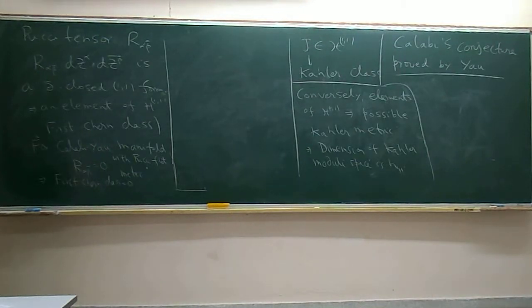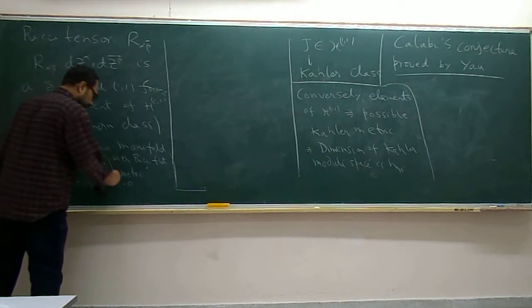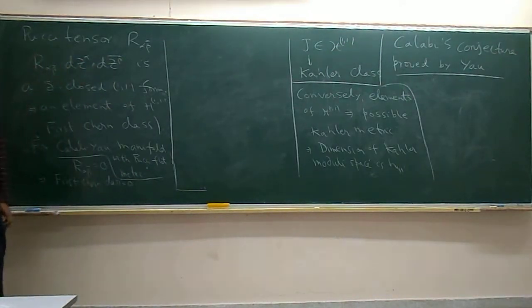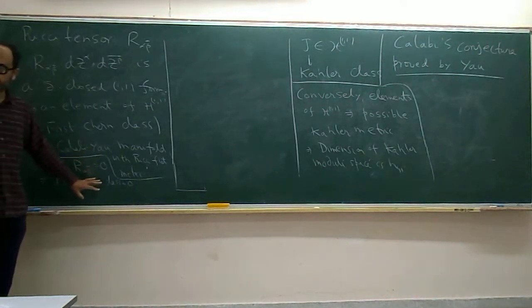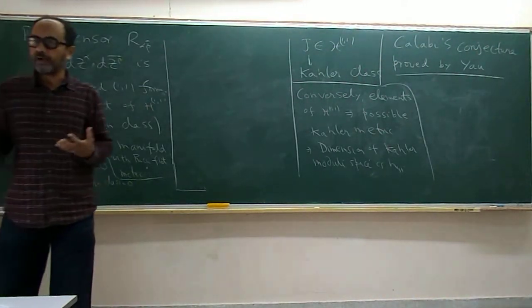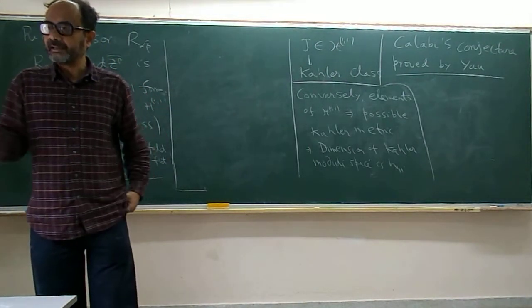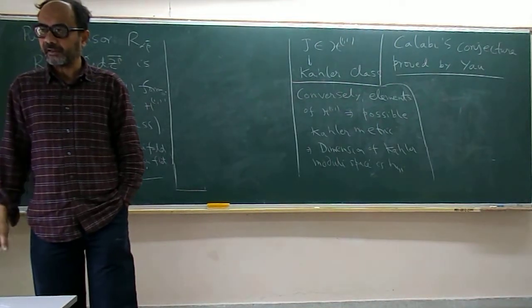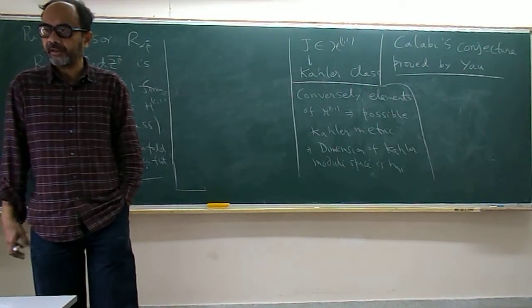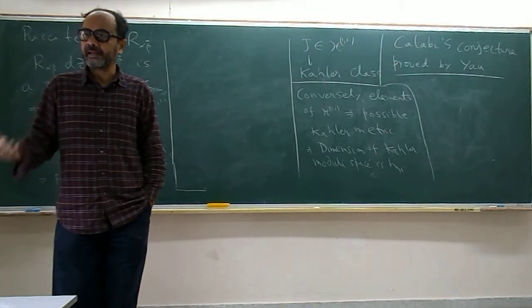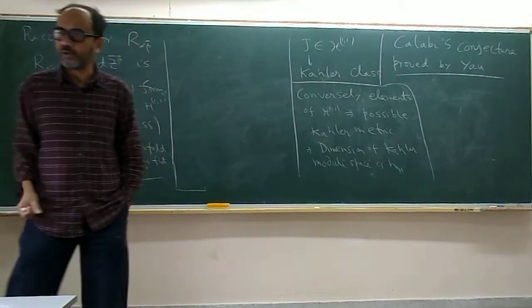Why do you need to say it additionally? Because Calabi-Yau manifold is a topological property, right? By definition it doesn't know anything about the metric. But if you put a Ricci flat metric, then this is 0. And Ricci flatness is important for us because after all, our interest is in finding solutions to Einstein's equations. There is something else that will be coming later, that is supersymmetry, but certainly you have to have Ricci flatness, because you are trying to solve Einstein's equation.